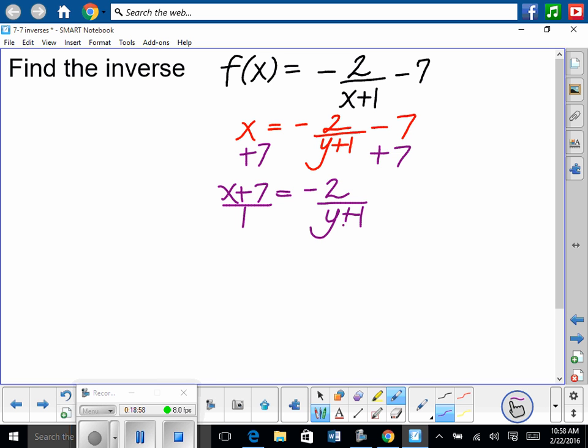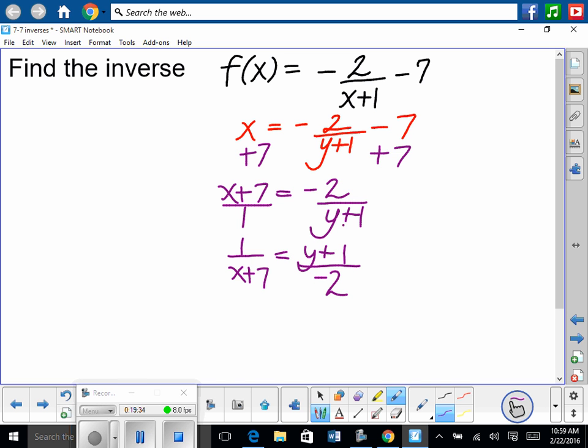Now notice a couple things. There's nothing added to the fraction out here, right? So because we have a fraction on this side and a fraction on this side, we can actually flip the fractions as long as we do it to both sides of the equation. So I'm going to flip this side, that's 1 over x plus 7, yeah? But I've got to flip both sides, so now I flip this side, we have y plus 1 all over negative 2. I flipped both sides of the equation. Does everybody see? We've done it equally to both sides, and since y is on top, it's easy to solve.